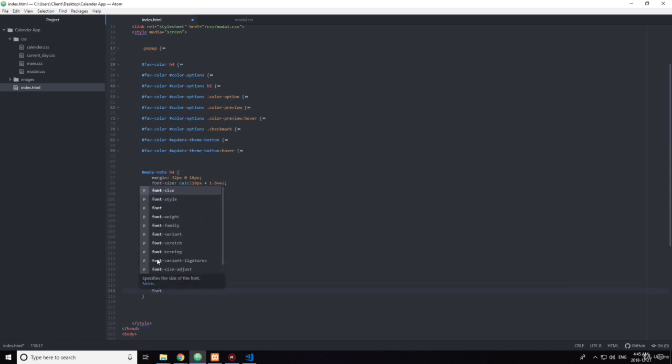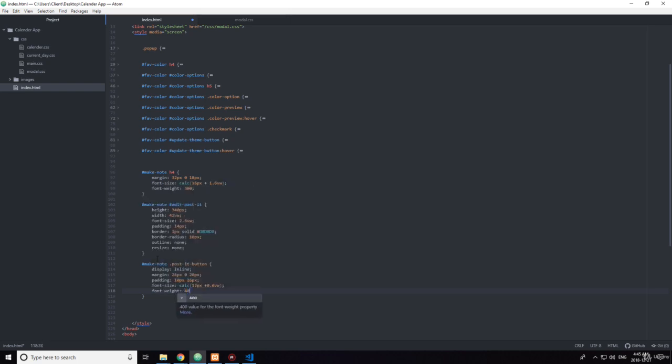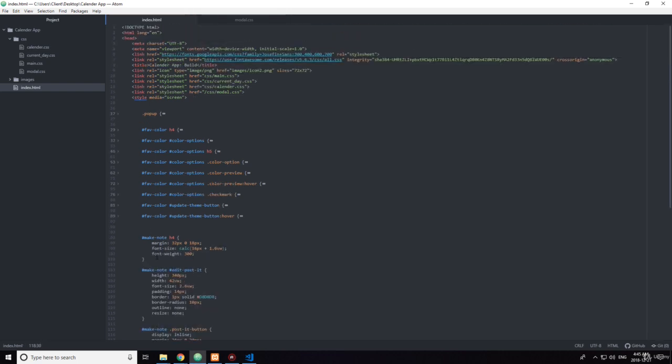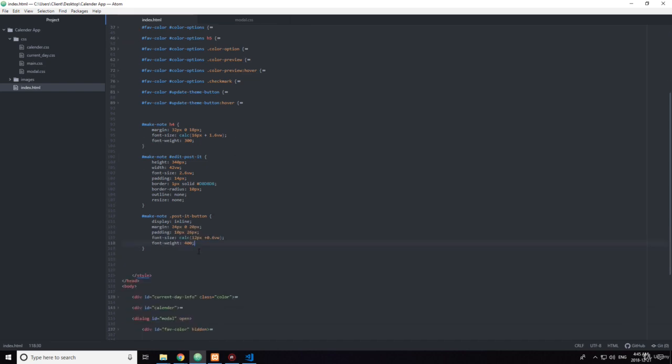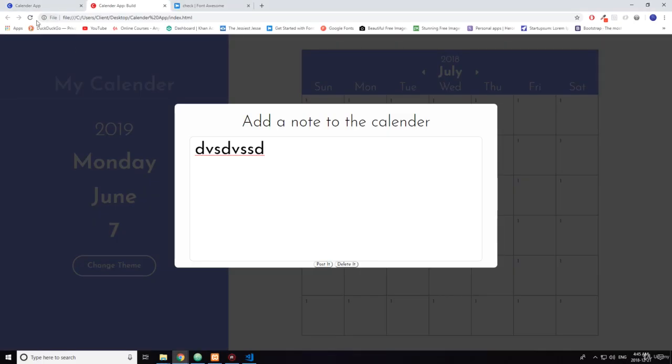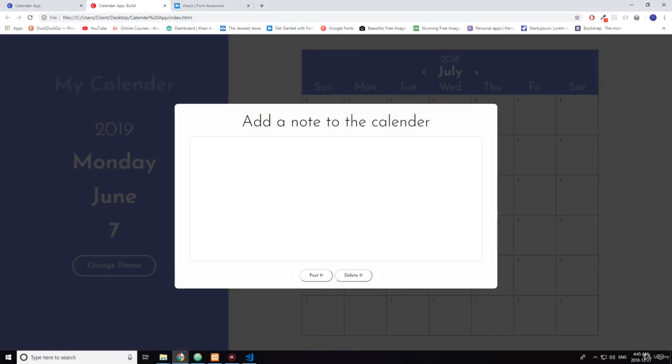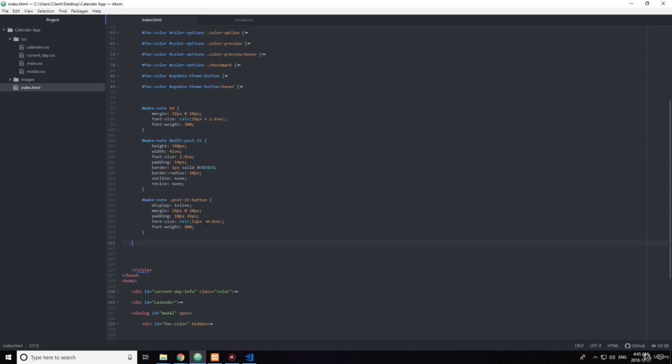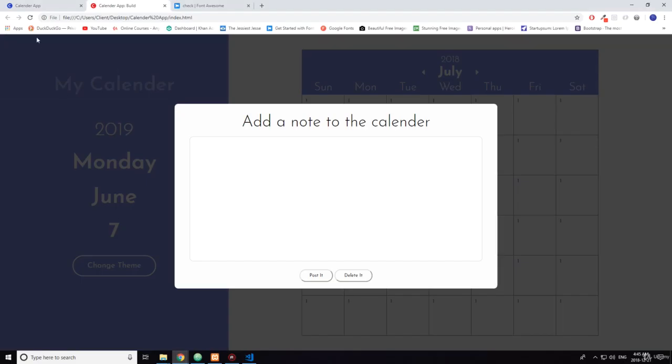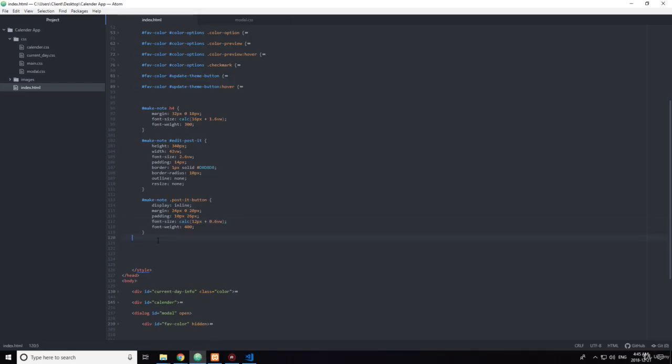Okay, and finally the font weight to be 400. Do I even have 400 here? Yeah, I do. Okay, of course I do. Let's look at these. Let me put the space there. It's kind of weird that you have to do that, but whatever.